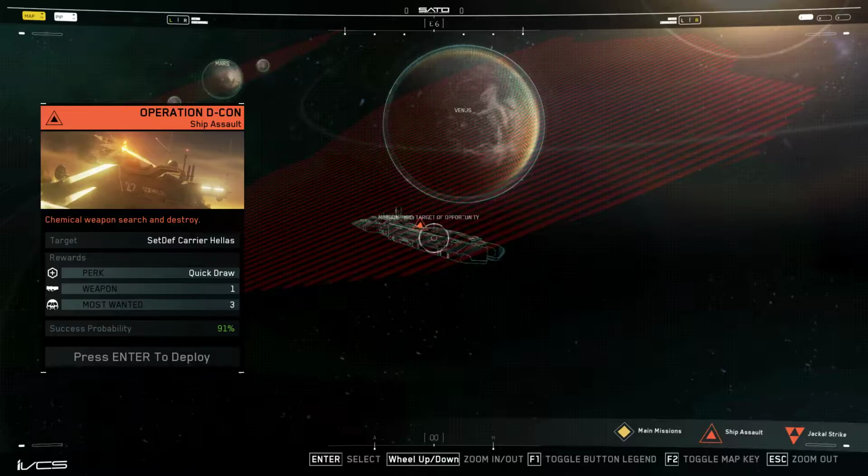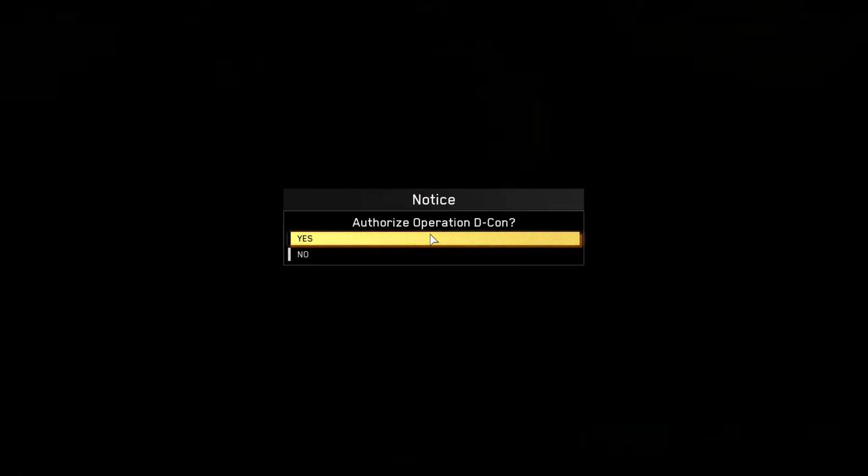The mission is Operation Decon. It is a ship assault, and the rewards are a perk, which is Quick Draw, a weapon, and three of the most wanted off of the board. So let's hop into it.